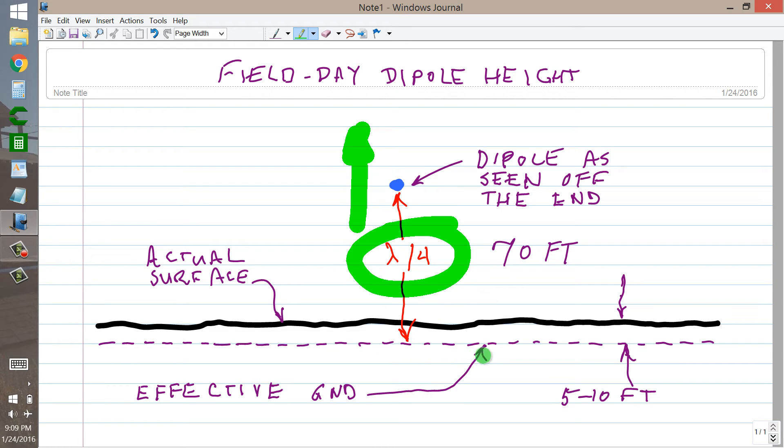but it will also be far from the optimal in phase relation that you need for a good strong signal going straight up. You're going to have an awful lot of ground loss and a very low feed point impedance, resulting in a high standing wave ratio. So your ideal situation is to put the antenna a quarter of a wavelength up if you can, and it's pretty hard to get it that high, but get it as high as you can.